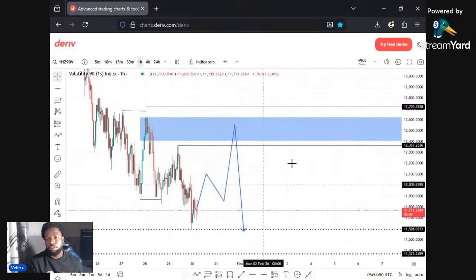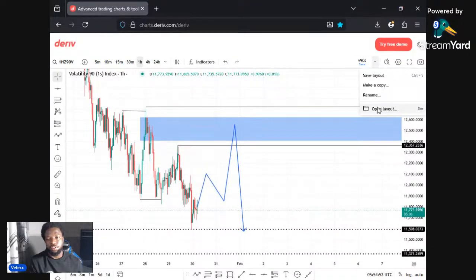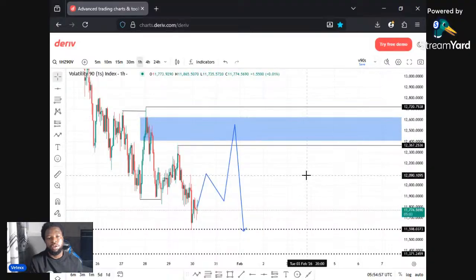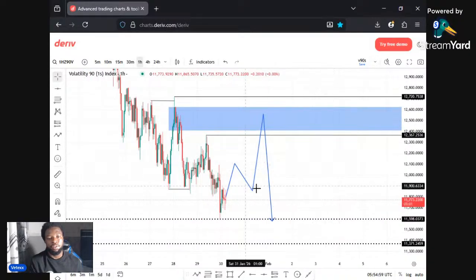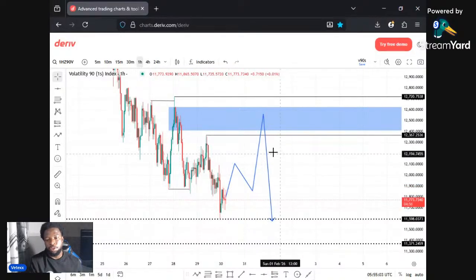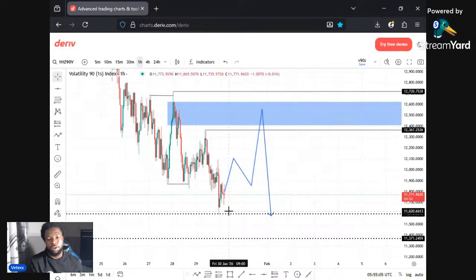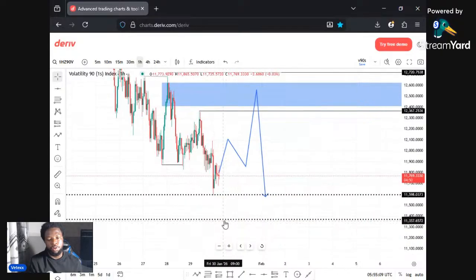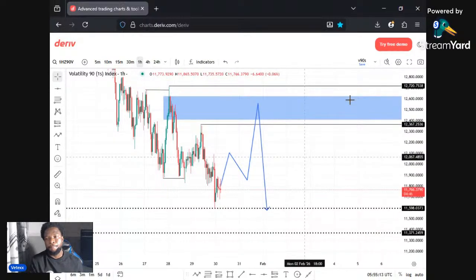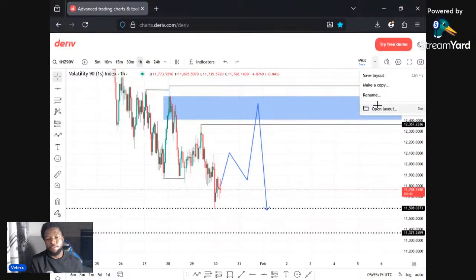All right, so that is what we have on V90S. Remember, it's selling from the 4 hour time frame, on the 24-hour time frame, and then we have to go to the hourly time frame and look for our structure, and then from there we can go to the 15 minutes, 30 minutes for our setup. So this is the target we are anticipating on this 1 hour. Now this is the overall target on the 24 hour, this last line here. Let's check out the next pair.